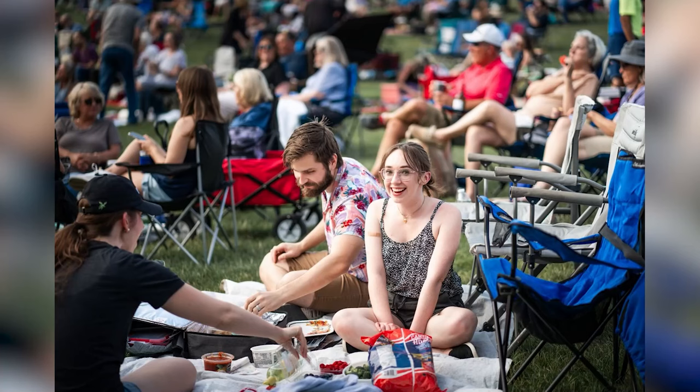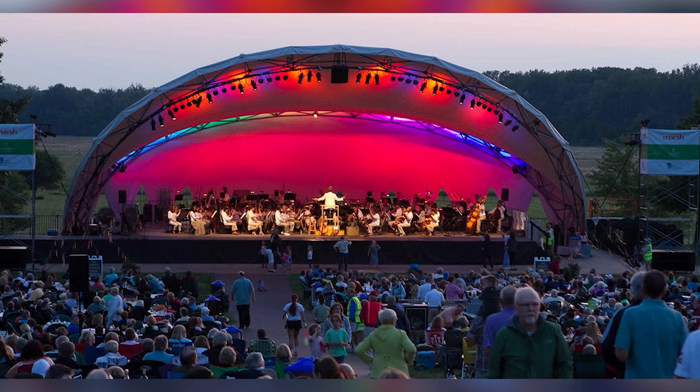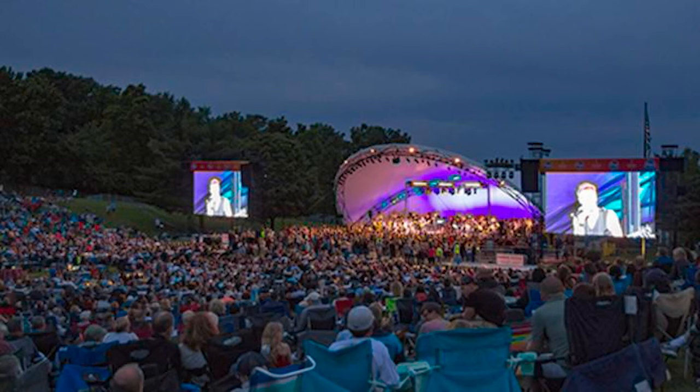And when you come out here, what you do is you bring your blanket and maybe your lawn chairs and a picnic basket with dinner or, you know, some snacks to eat on and your favorite beverage. And hey, it's a good time. It really is. I know people that have tickets for the whole season, all 12 nights. I usually make it out once, maybe twice at the most, but hey, I have a busy summer. But it is a good time.